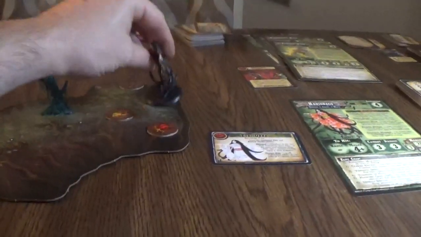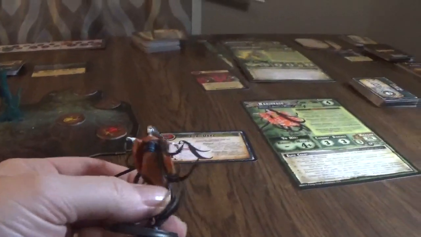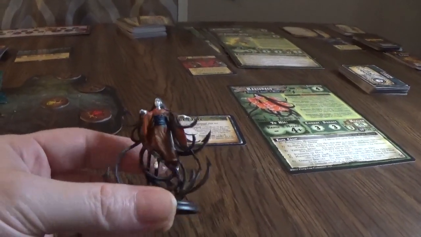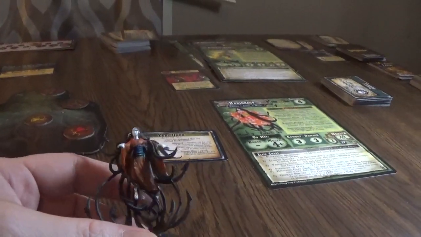Okay, here's my Hara and on Ago. I don't know how to pronounce her. I'm sorry. I thought I did a good job on her. It's pretty cool looking.